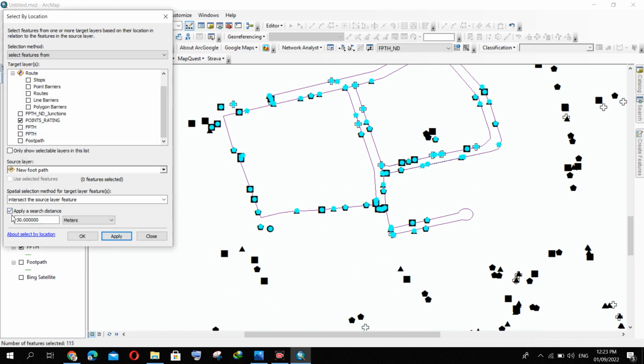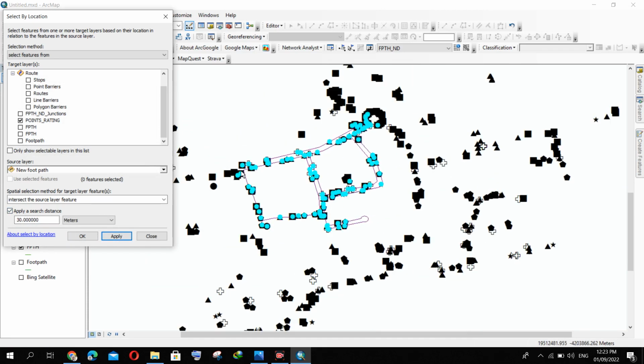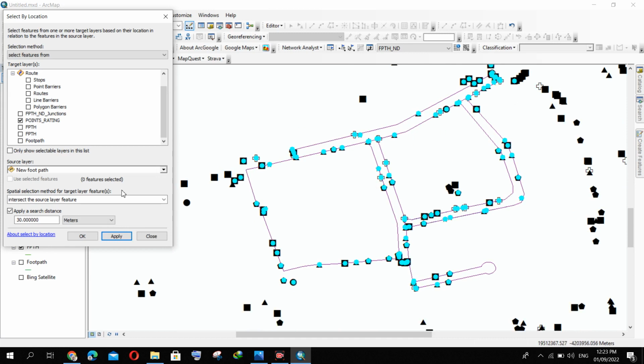Now you see, it is representing everything at once. You get my point. So that is the only thing I know about this now. But to get all these points added together, I doubt it. That is the only thing I know as regards this, because it's going to work for everything pertaining to a particular line, unless you break the line one by one here. Then you ask what is the total rating point intersecting this particular line. The source layer is the complete new footpath, so it's going to take you a long time.